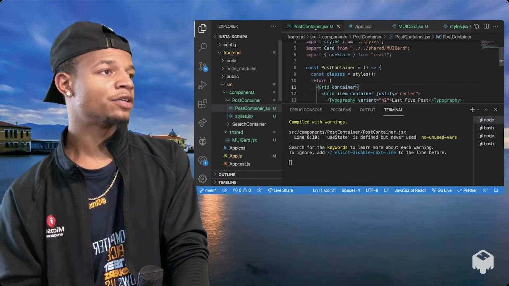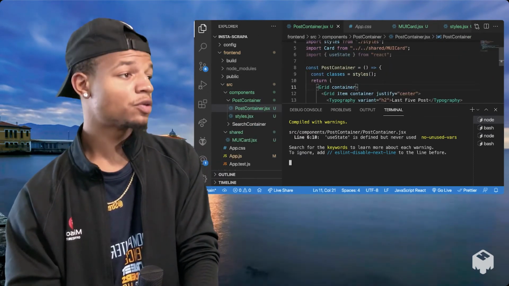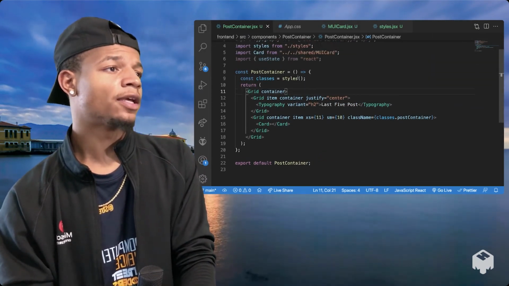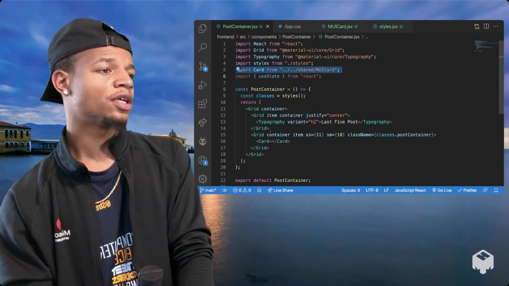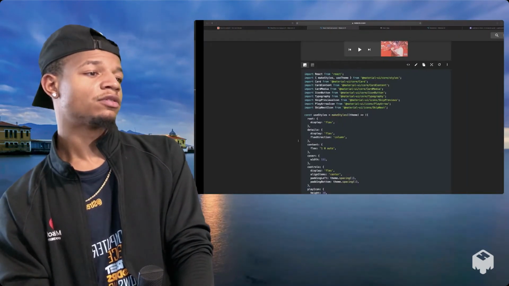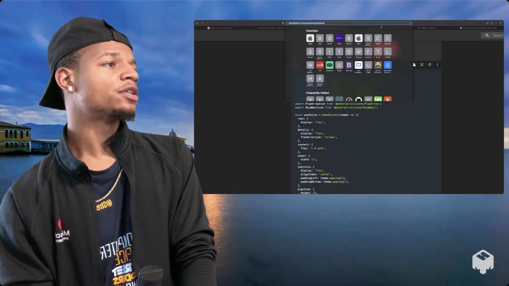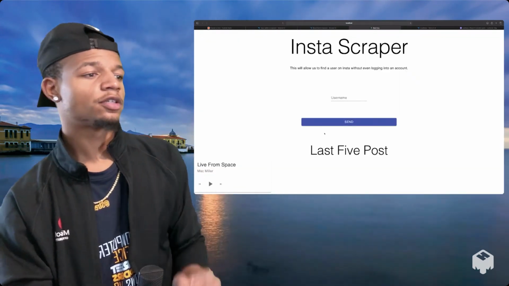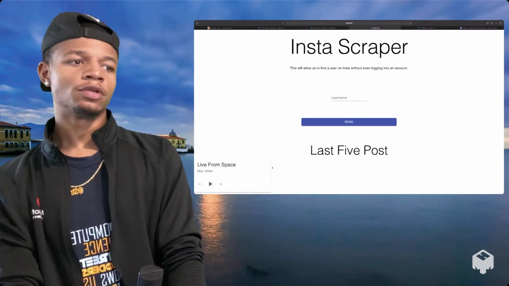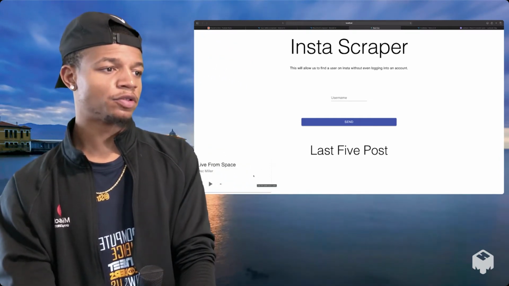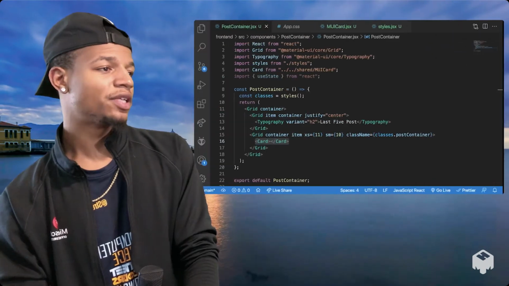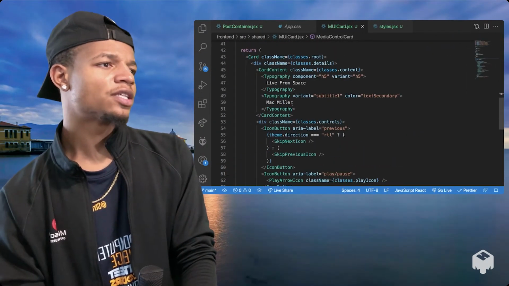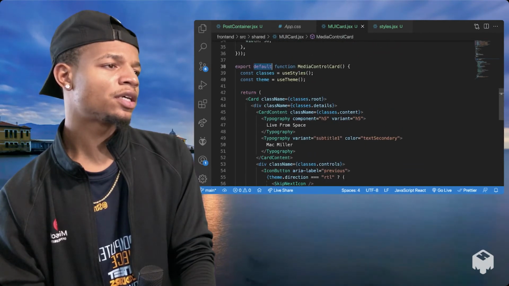So that's what I did. I gave it its own file, and then I came back over here to the post and imported it right here, and then just showed it right there. So when you come over here to the React app, you see it right below, right there. Cool. So what we're gonna do now is actually move this image to the left side. So let's go open up the movie card, and let's see how this card is already designed.